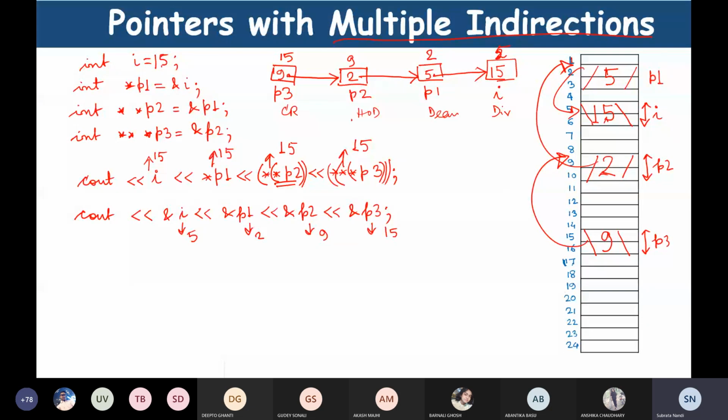Via P3, it should be three indirections, because P3 is 3 hops far from the actual contents of I, that is 15. And because these pointer variables also require some space, as found here, we can display the address of the respective pointer variables.